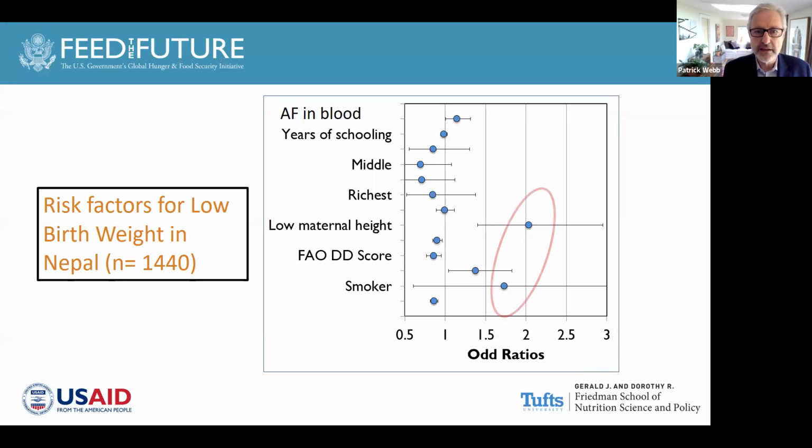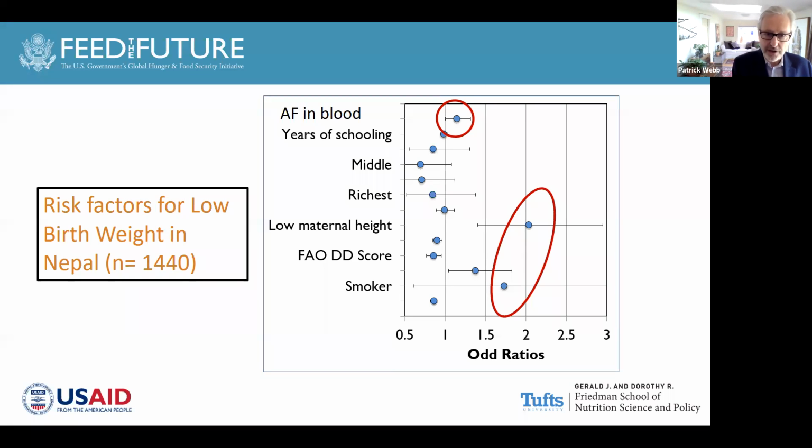but click first, next slide. What we see is that while aflatoxin in the blood of mothers was predictive, with higher levels of aflatoxin in blood, mothers were more likely to have low birth weight in their subsequent children, low maternal stature and smoking were more significant in that environment. Now, what that means is not that aflatoxin in the blood is not important. What it means is that right now there are other factors that also contribute to low birth weight that need to be addressed. And smoking is a modifiable risk factor, one that we can change immediately. We have to change it in so many environments. Low maternal height, of course, is going to take longer, intergenerational, because we need to break the cycle.